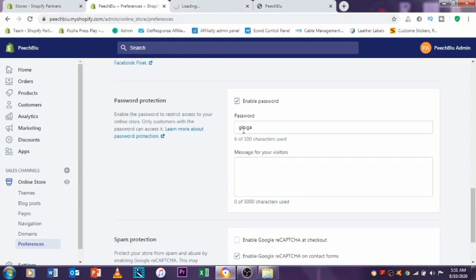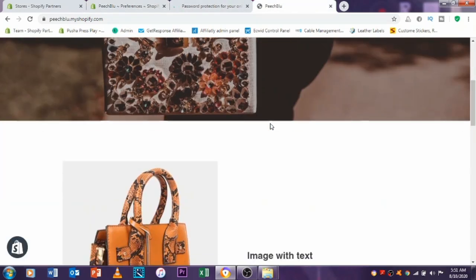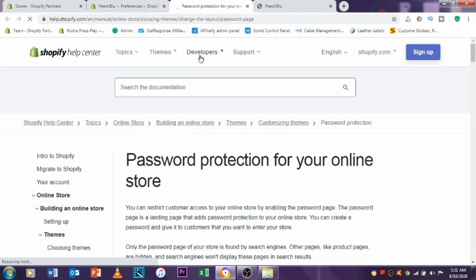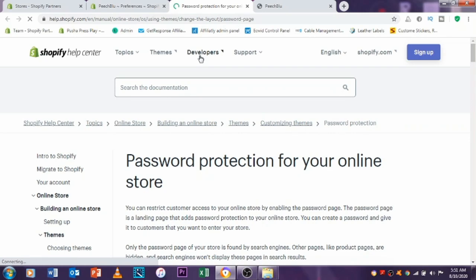So you can give them this link, and maybe you want your partner or your friends to see it first before you go live. You give them that, and then you give them the password. When they get in, it's password protected.